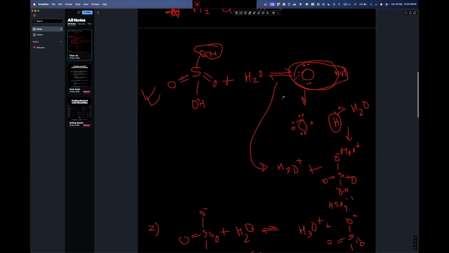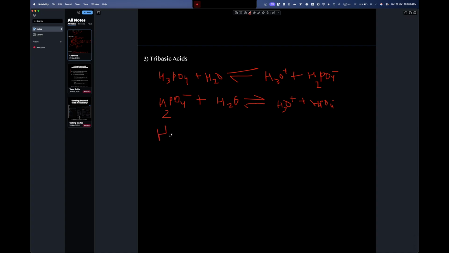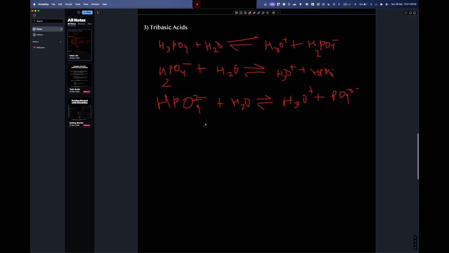This ionization happened in two steps. So this is a dibasic acid and it's giving you two hydrogen ions. This one, HPO4 minus, also has, unfortunately for you people, another ionizable hydrogen atom. So it's going to give you H3O plus and PO4 3 minus. Alright, this is going to be HPO4 2 minus. Make sure. Right?